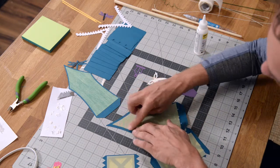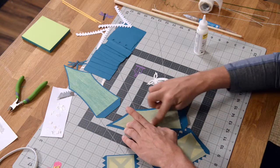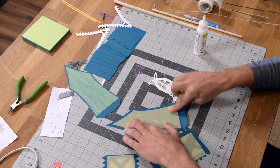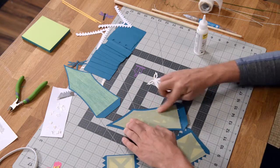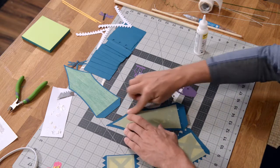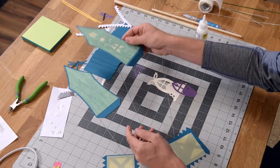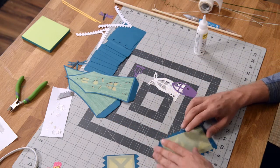We've got some room for error there because the vellum piece is not the same size as the blue piece that I'm putting it on. So even if it's off just a tad, that's okay. Just make sure that you get that all nice in place. And that's what that should look like. So we're going to put that to the side and let that dry.